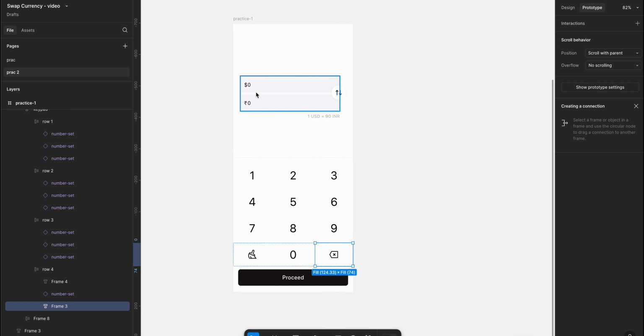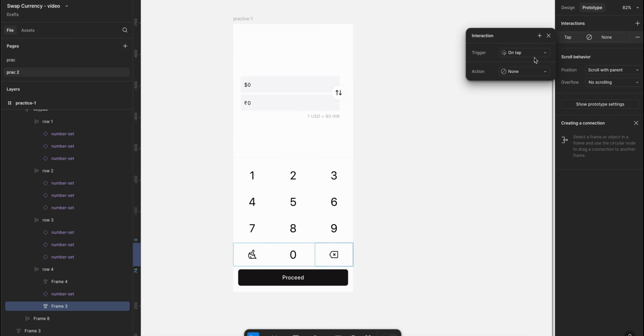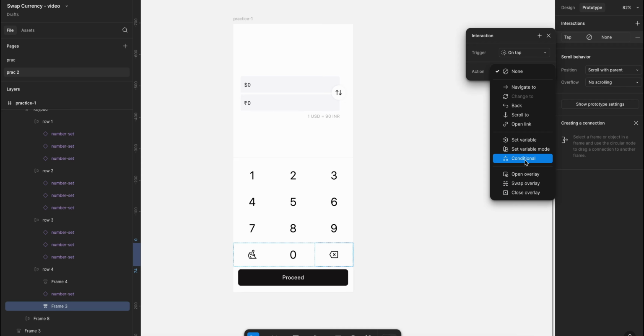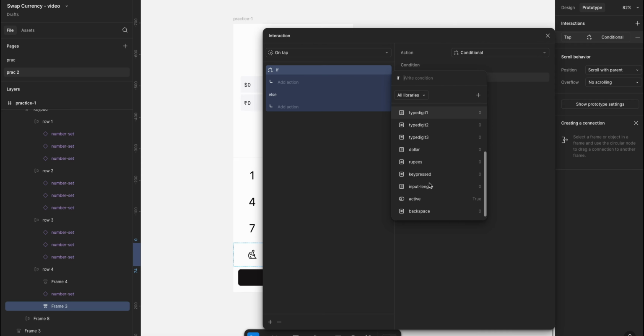So by default the first value will always be there. In the backspace condition there will be no 0 stage, there will always be a 1 stage. 1 stage means you always stand on the first, and on the third, second and first. So there is no 0 stage, and you need to pass the condition accordingly. What I am trying to say is, whenever you pass the condition, you have to tell the input length is equal to 1.